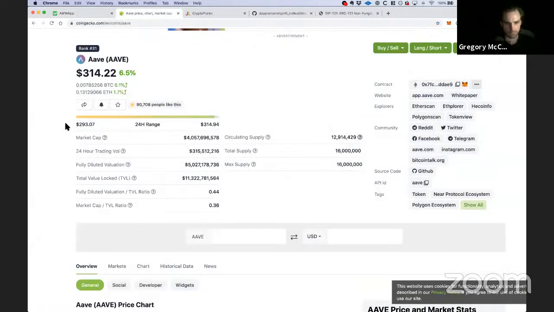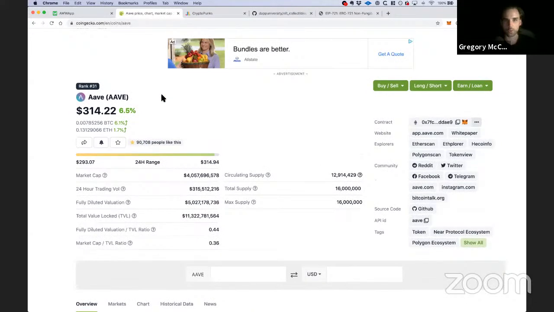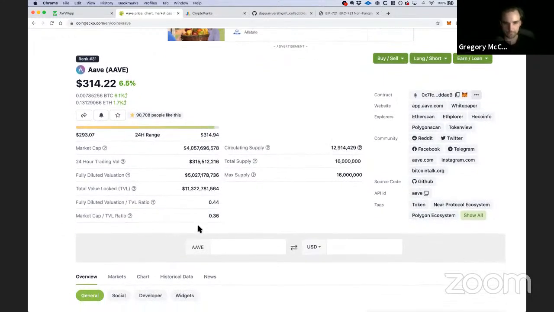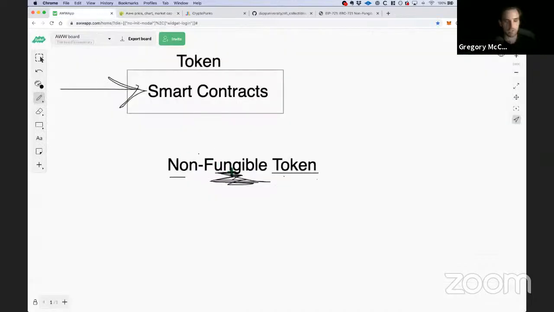Basically, that means that any Aave token can be interchanged for any other Aave token. It doesn't matter which one you have. They can be traded for one another. So for example, this Aave token has a total supply of 16 million tokens. And so if you have Aave token number 1 and you want to trade it for Aave token 16 million, the first one that's ever created with the last one that's ever created, it doesn't matter which one you have. They're completely interchangeable. That's what a fungible token is. That's what fungibility is. You can think about fungibility as being interchangeable. Fungible means kind of interchangeable in this case.